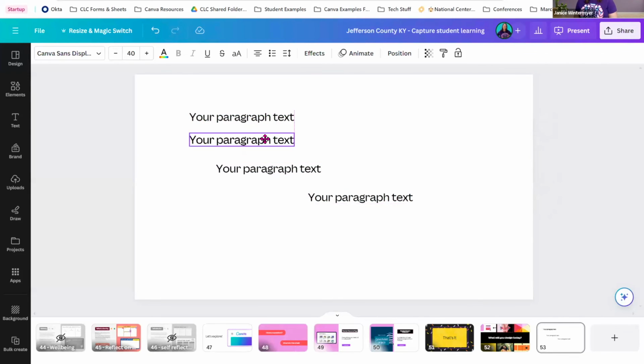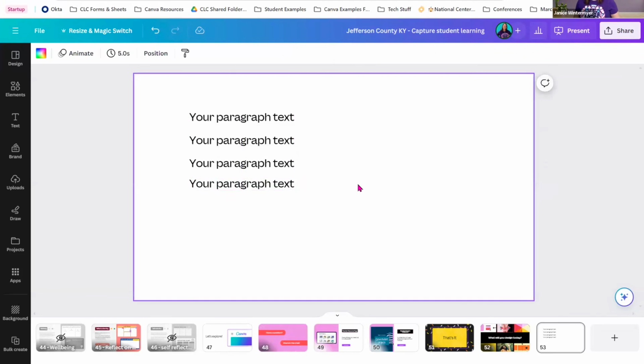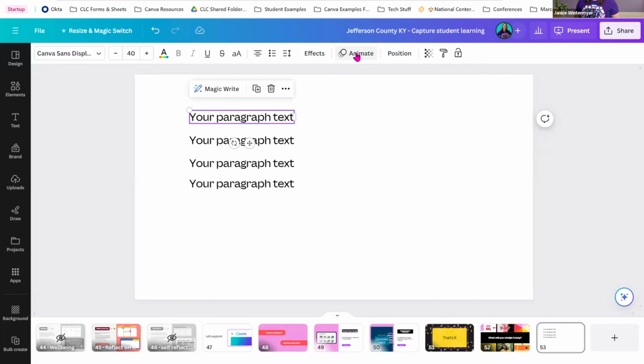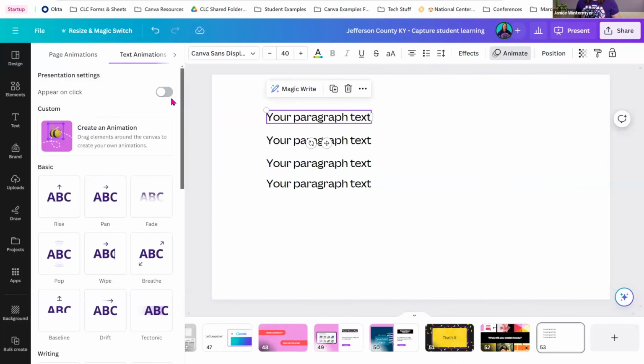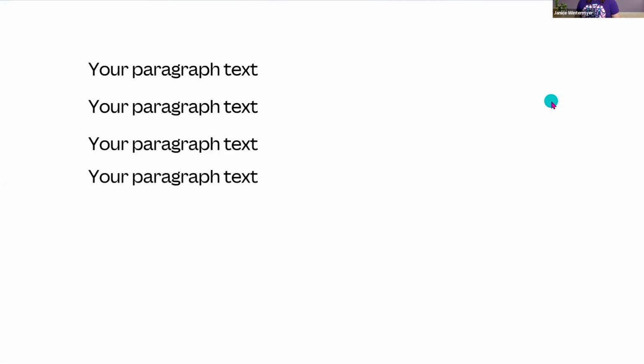I always get asked, can I make a bulleted list and have things come in when I click them? It used to be the answer was no, but under that same animate tab, y'all, we have a brand new appear on click. You can make things appear on click now, which you used to not be able to do, which sounds so simple and silly, but we used to get asked all the time. You can grab all these, appear on click, and then when you are in present mode, they will not pop in until you click your mouse. That's brand new. If you don't see the button yet, it's coming. Stay tuned. But on click is new for us too.